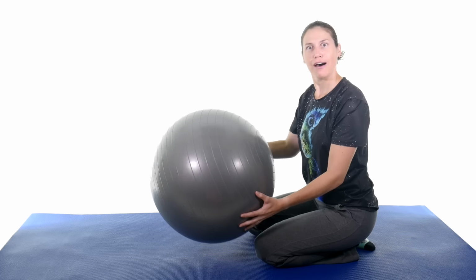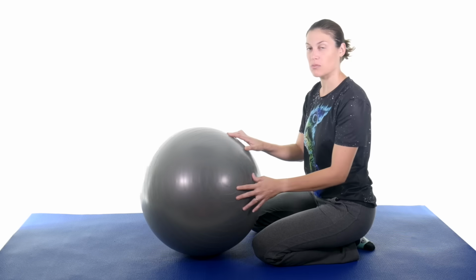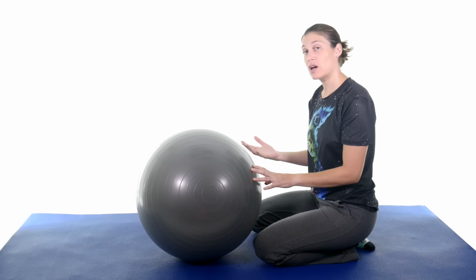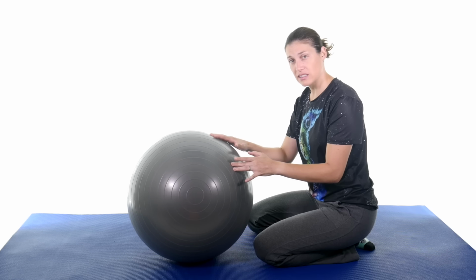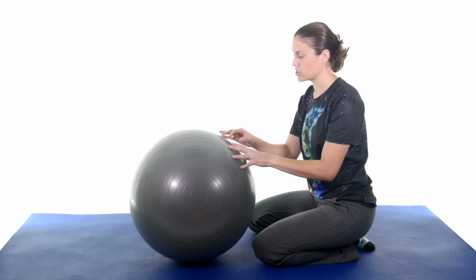For the next stretch, I'm going to need a Swiss ball, or some people call it a therapy ball or a stability ball. If you don't have one of these, you can just use a countertop or a table. I really like the ball just because it gives you that extra stretch, and it's also slightly unstable, so you're working some stability in that shoulder as well when you're stretching.